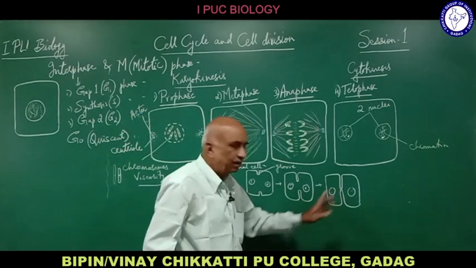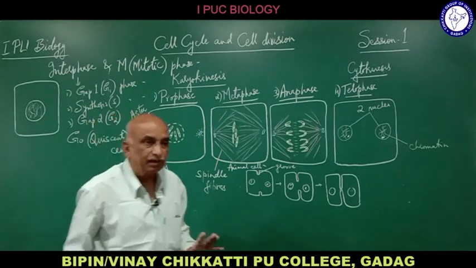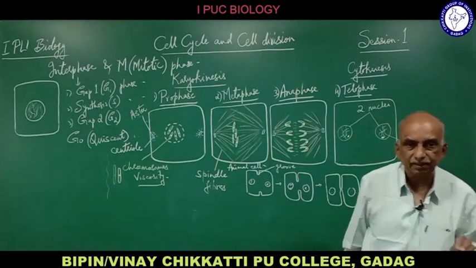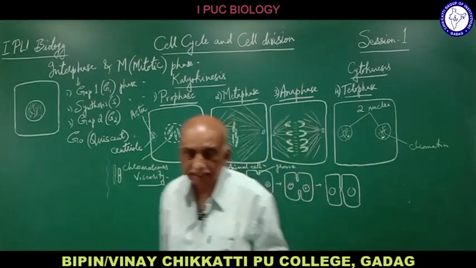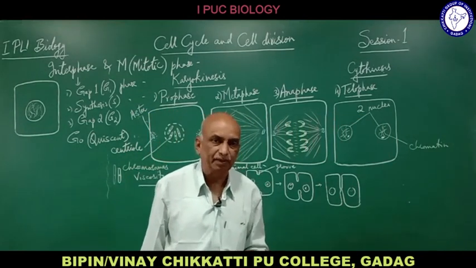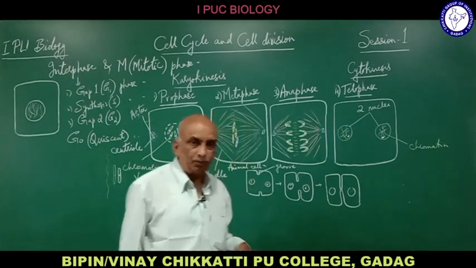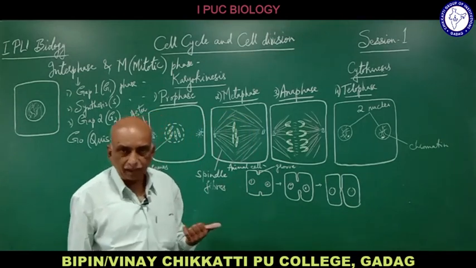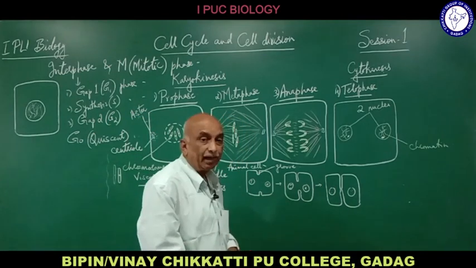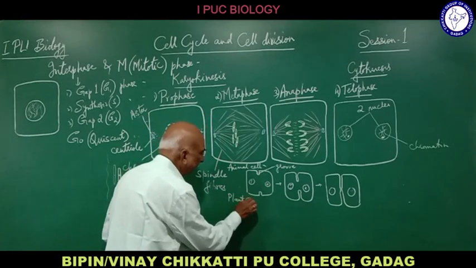So this is in case of animal cells. So in animal cells, cytokinesis takes place by the appearance of the groove or constriction at the opposite ends of the cell. However, cytokinesis means it is the division of the cytoplasm, so that the cytoplasm divides into two parts or two halves, or the cell divides. So this is in the case of animal cell, but in the case of plant cell, this is different.